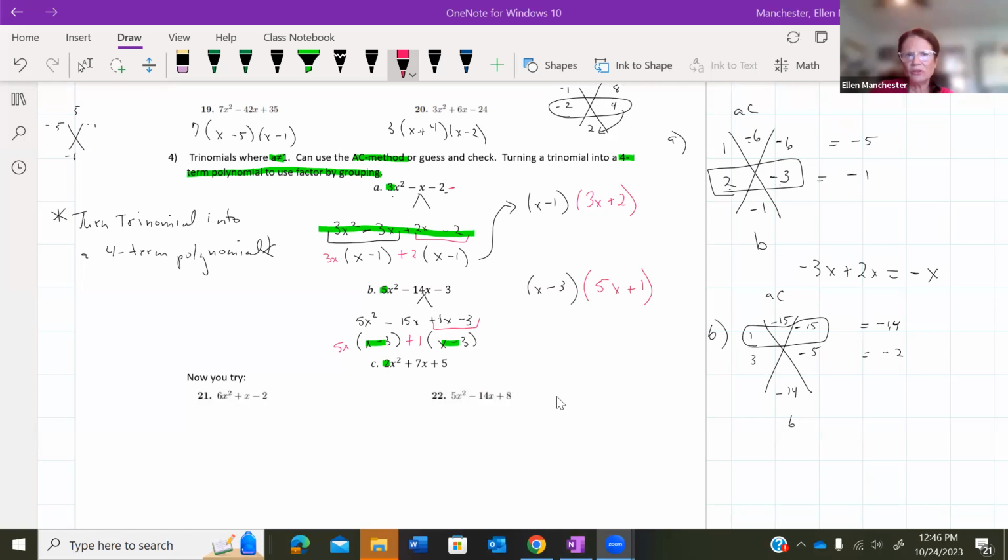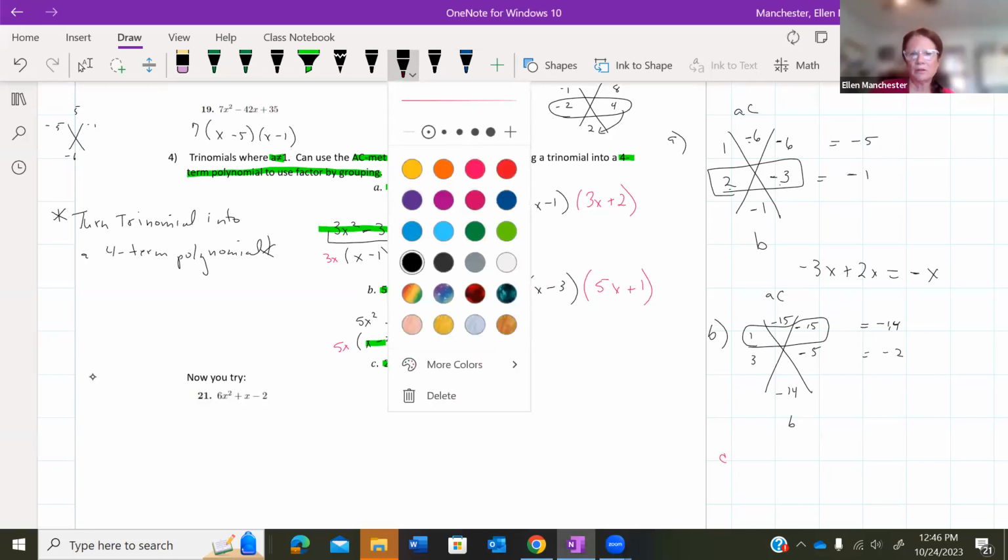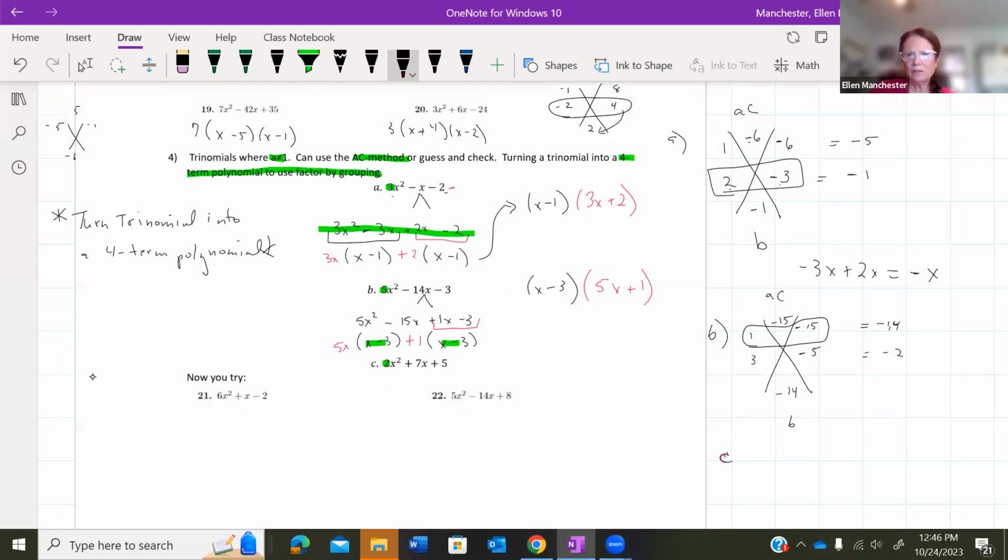You had your T-chart, so you did the 10. So this is C. So you did your T-chart, and you had 10 on top. Yeah, and then you would have the factors of 10, which are 1 and 10 and 2 and 5. So then you have to use 2 and 5 to get the 7. Okay, gotcha. So we would have a 2x and a 5x, and then I put it in the box.